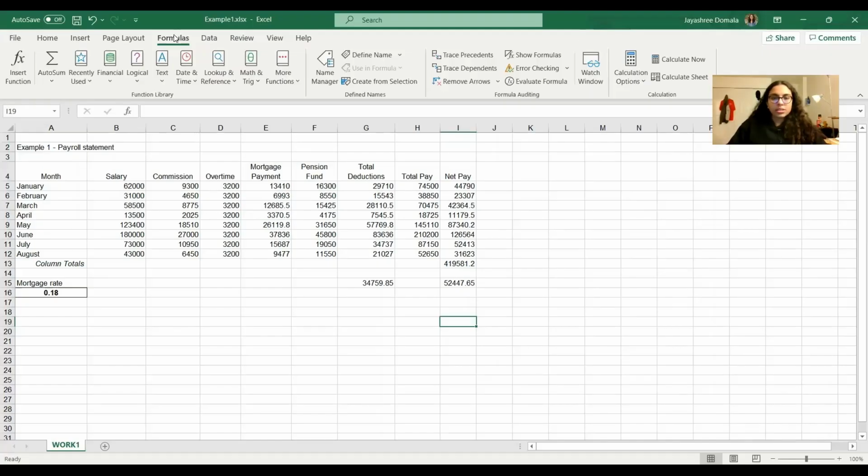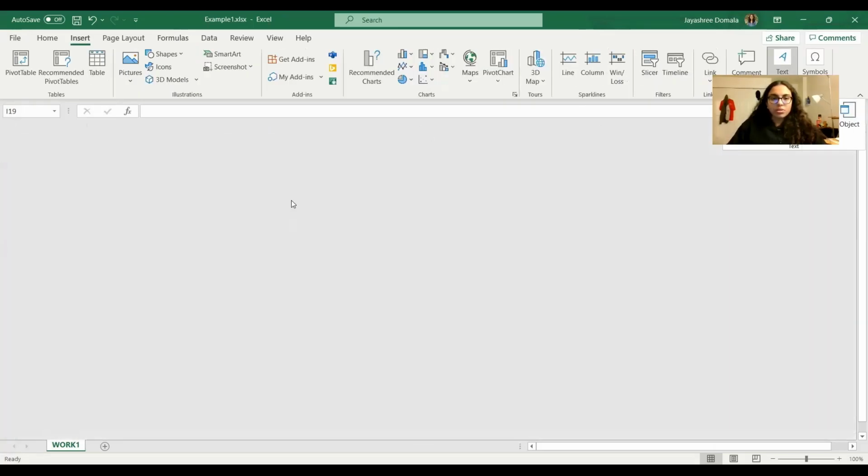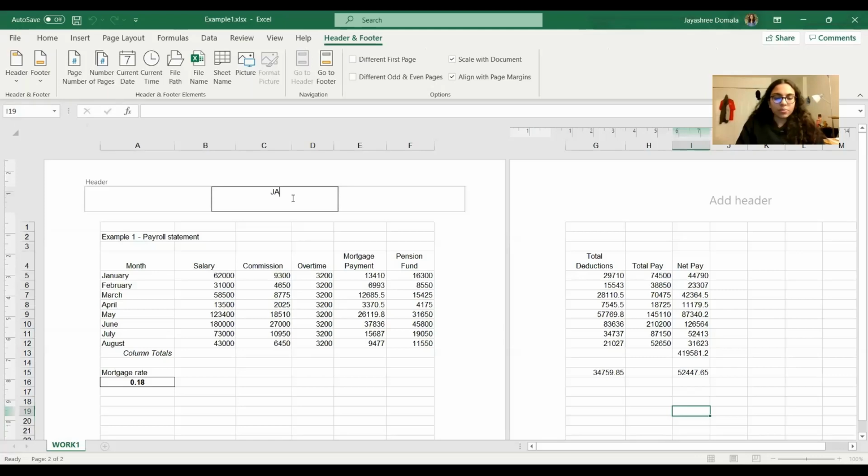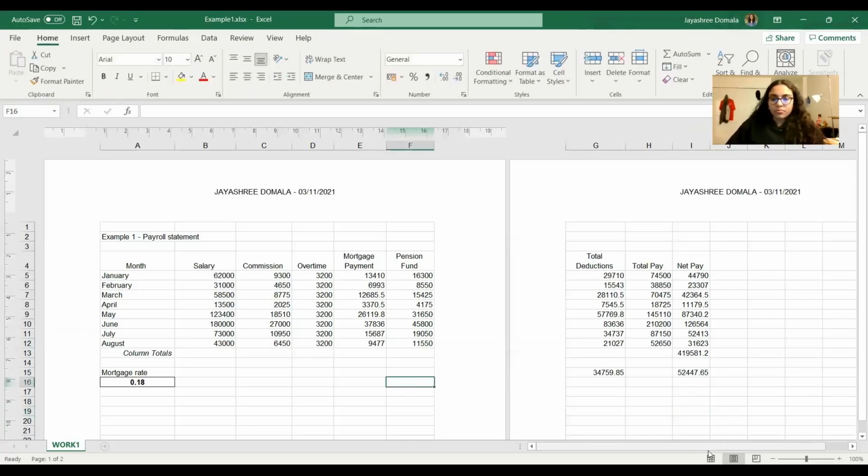So as seen, you can go to insert and click on text and click on header, and you can add a header over here with your name and the date, and you can add whatever footer is needed.